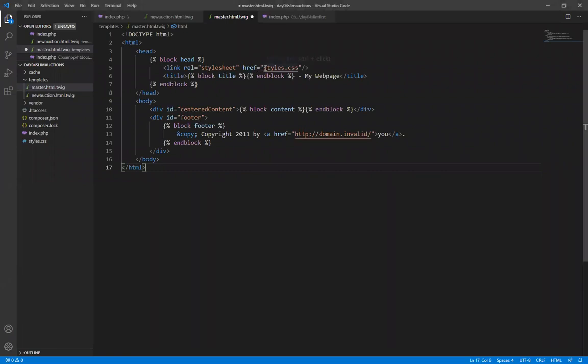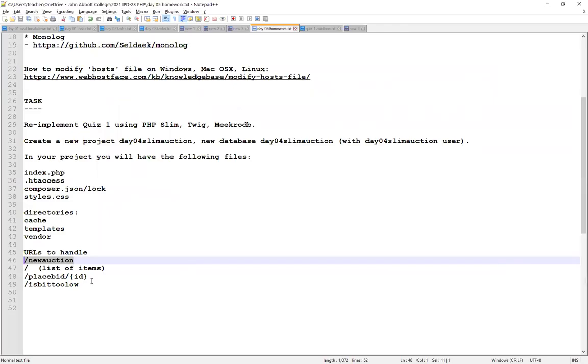Okay, so I'd like you to make this modification as well. From now on, we have to refer to things using absolute URLs. So not styles CSS, but slash styles. The reason for that is that it will make a difference over here.